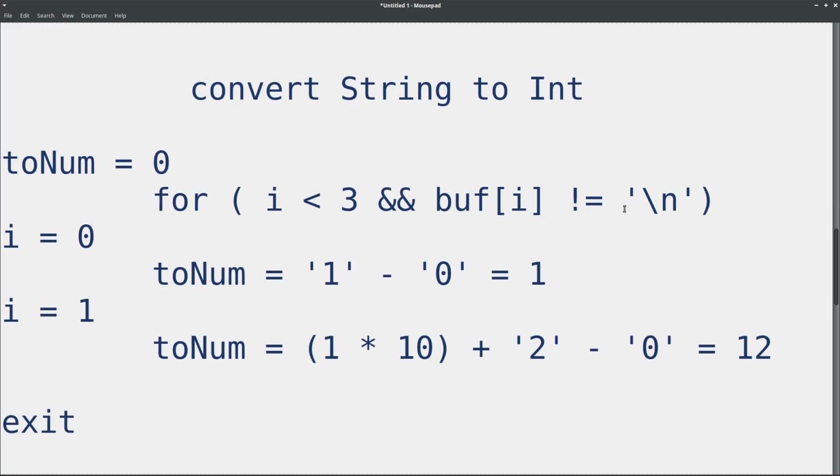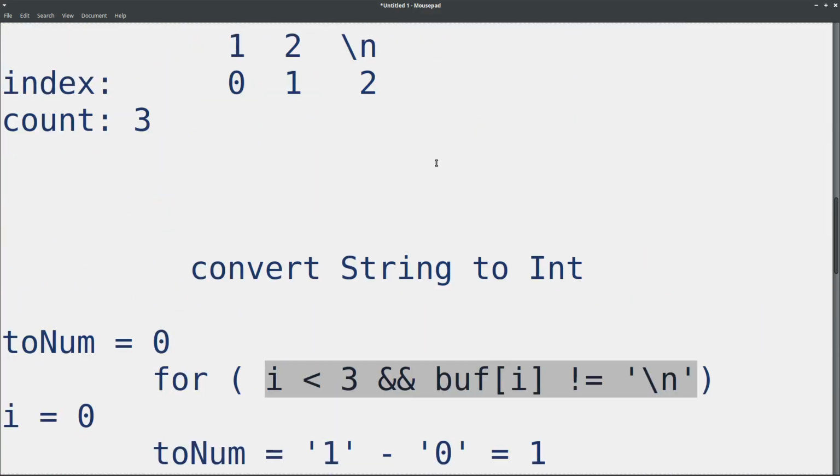If our buffer is equal to the new line character, then we exit. It's simply a double check: we know from up here that my count is 3, so we're checking 3, and also when it's new line we exit. So it's going to do 0, 1, and then exit, and the same for this one. It's just a double safety check for me.